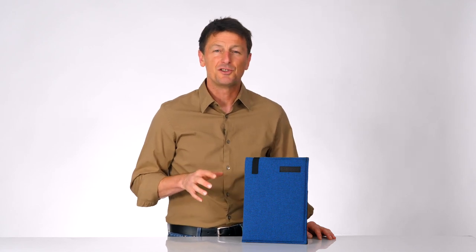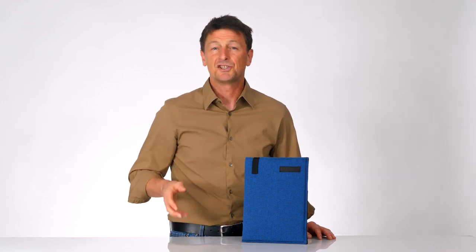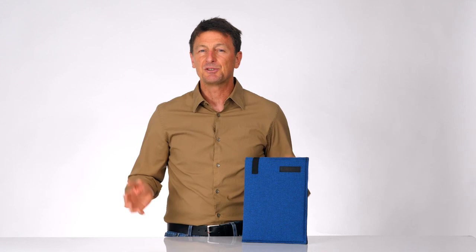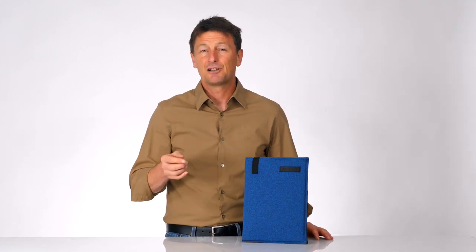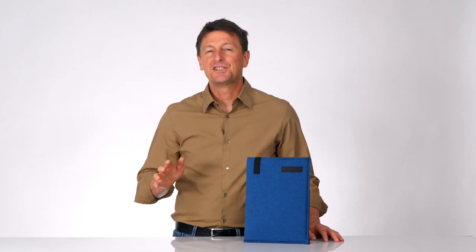The DASH is really thin and really light in weight, and what I love about the DASH is how much protection it offers for its compact size. It'll work well as a standalone case, and it slips easily into your bag taking up very little valuable room, which in turn allows you to get away with a smaller and lighter bag.